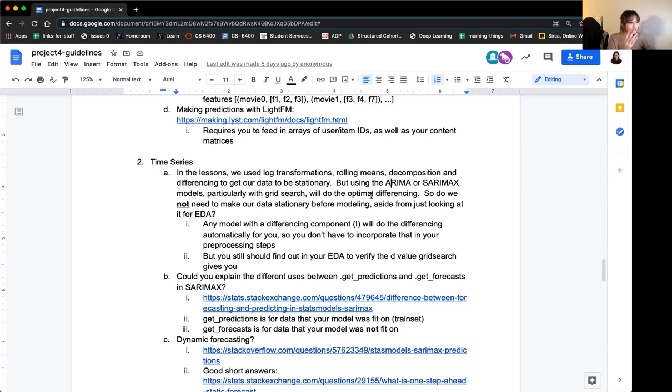The only exception is something like a log transform that isn't part of the model. If you want to log transform your data to make it stationary, you're going to have to log transform your data before feeding it to the model. And then the predictions that you do get, you have to unlog. Just remember, the opposite of logging is taking the exponent. So it's just numpy.exp, and that will unlog your data.